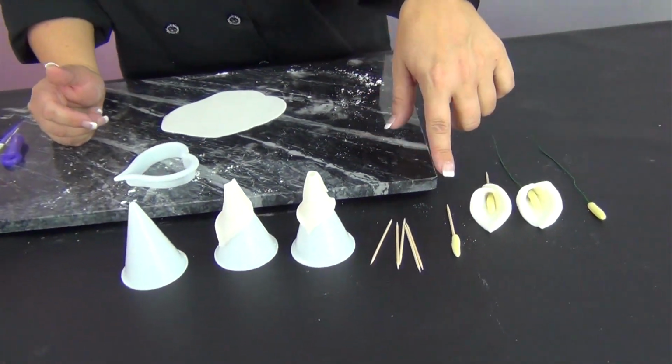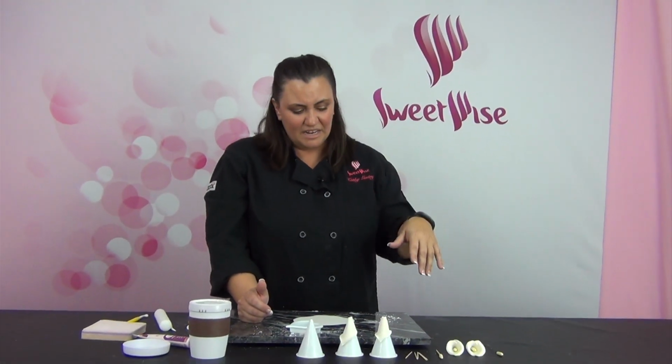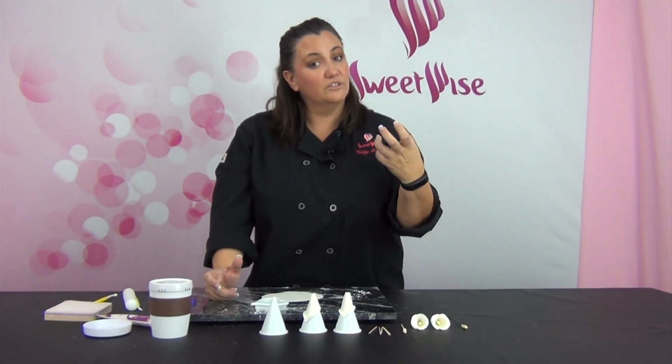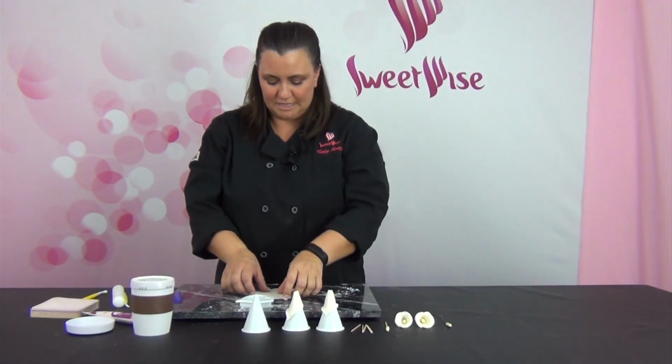Sometimes people will brush that with a little bit of piping gel and then put some yellow sanding sugar on it just for a little bit of glittery effect, but not necessary. If you want something that's a little bit textured without the glitter, cornmeal is a great option for that too. But I'm just going to leave them plain. It's just a simple flower.